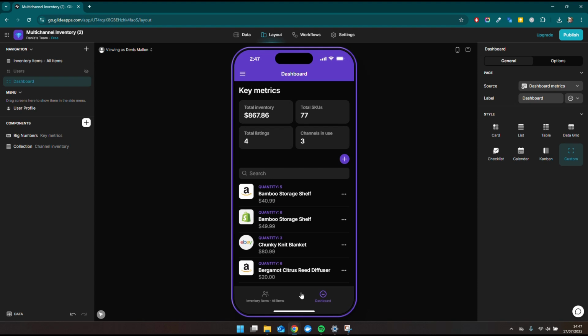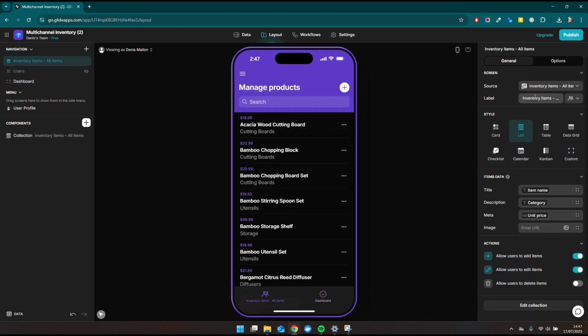Now, one thing we might want to turn our attention to right now is the navigation that's coming up here. You can see that we've got just default names coming through for the inventory items table and the dashboard, and it would be much nicer to make those more meaningful and more engaging icons. So to do that, we change the label name here. You can see label is set up here. We might want to call that something more meaningful, like, well, we're calling it manage products here, maybe products.